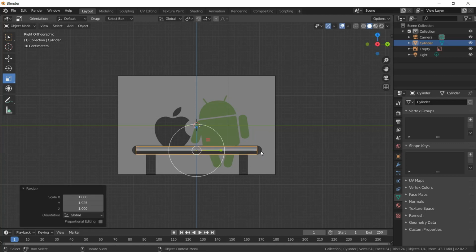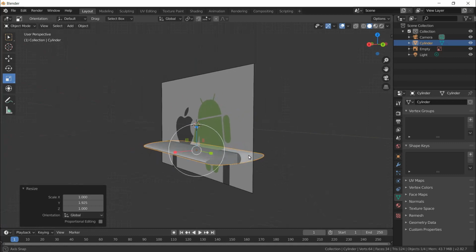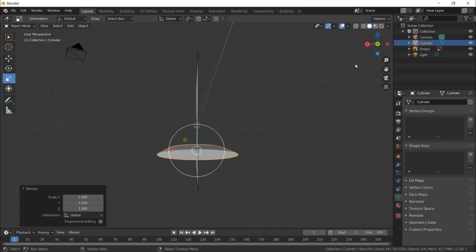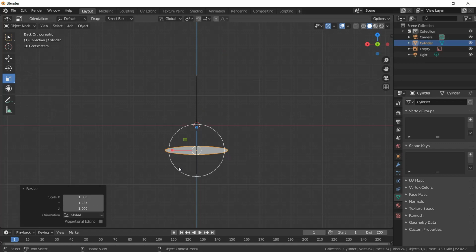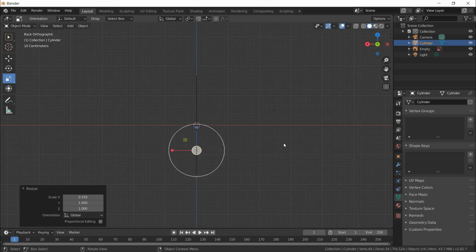So for these curves, we're going to use a sphere. If you drag using the middle button, you will see the cylinder is not proper. So for that, we're going to scale from the x-axis. So select the y. You will get the x-axis control. So scale this to get an exact cylinder, which means a circle. Yeah, now we got the circle.